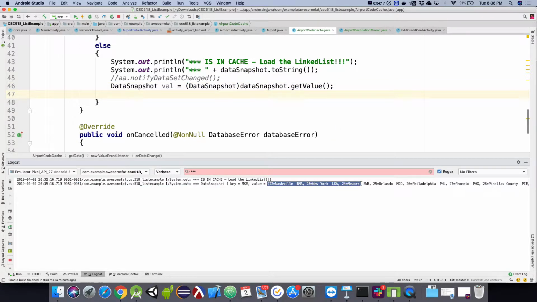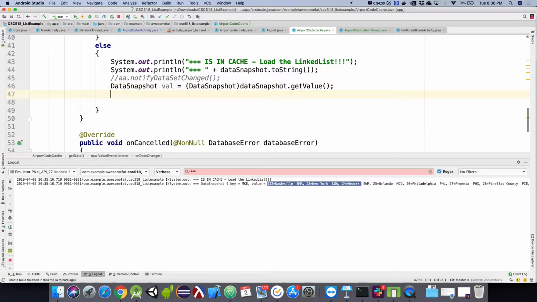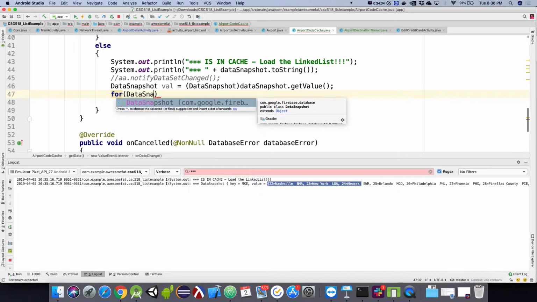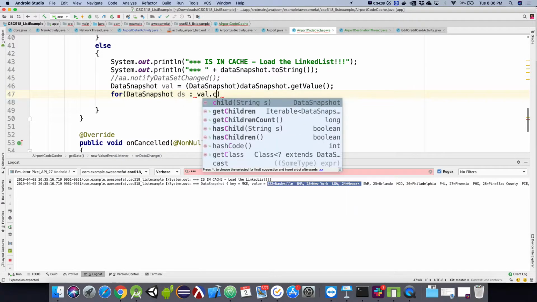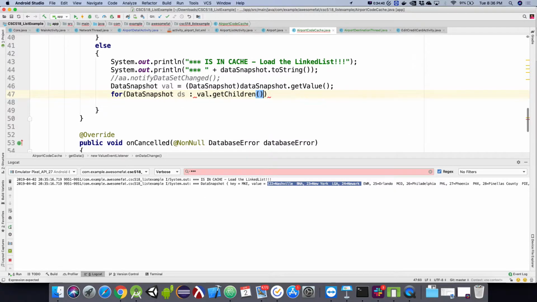Now I want to go through that and get all of the values in that data snapshot. So for data snapshot ds in val dot get children.